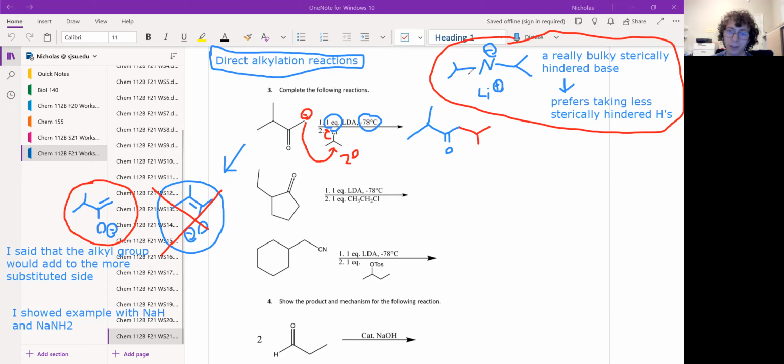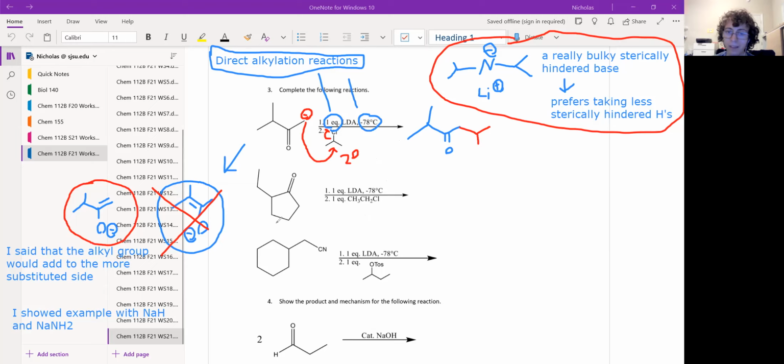So these two parts that I've circled, and you need a base, that's one equivalent of the base. These are hints that this is the reaction you're doing. So just make the connection between those. Because I don't believe you're going to see other reactions where the temperature being cold is emphasized in the class. So you can make the connection there. That might help you.